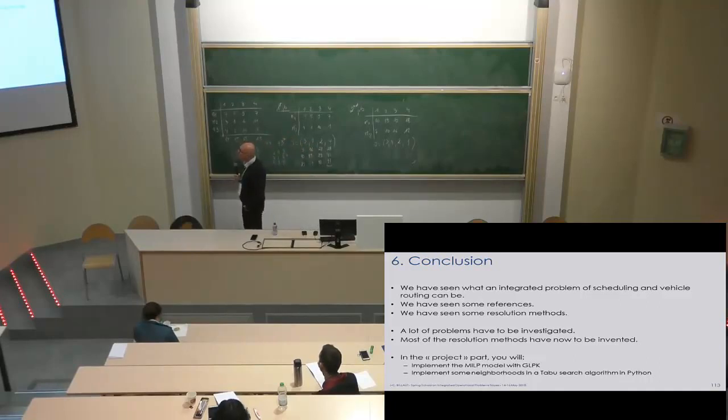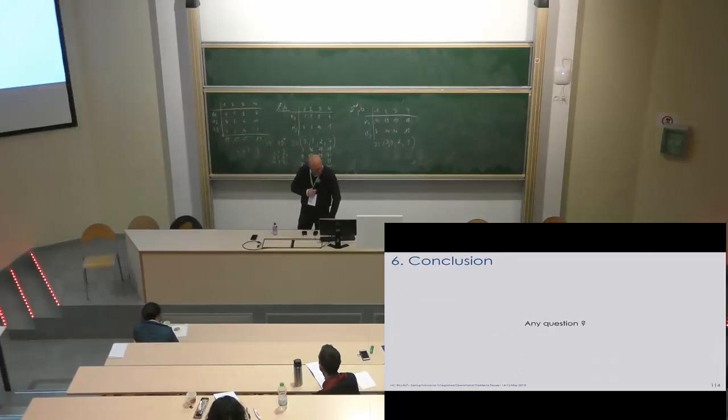Most of the resolution methods have now to be invented, to be tested, in order to see what is the most efficient for these problems. And in the project part, you will implement the MILP model with GLPK and some neighborhoods in a taboo search algorithm in Python. And I see you tomorrow.